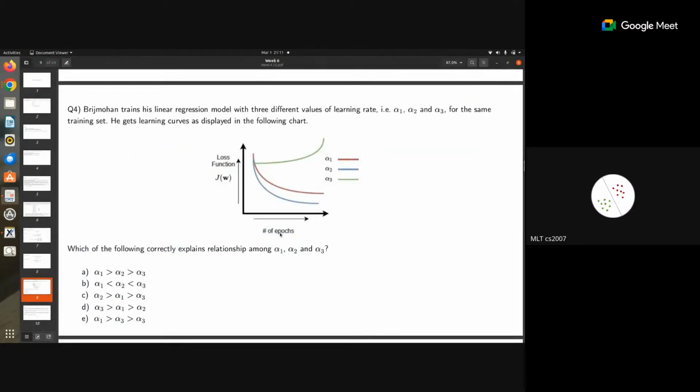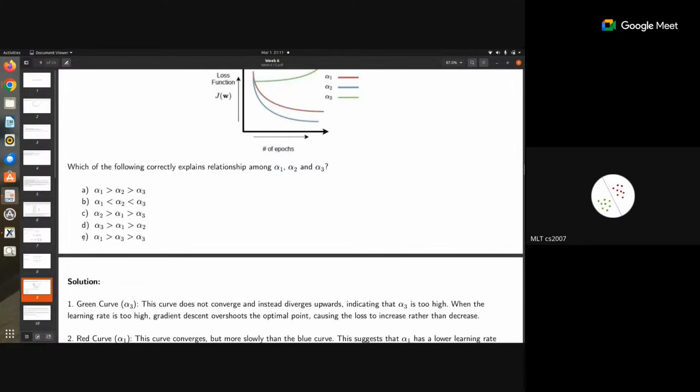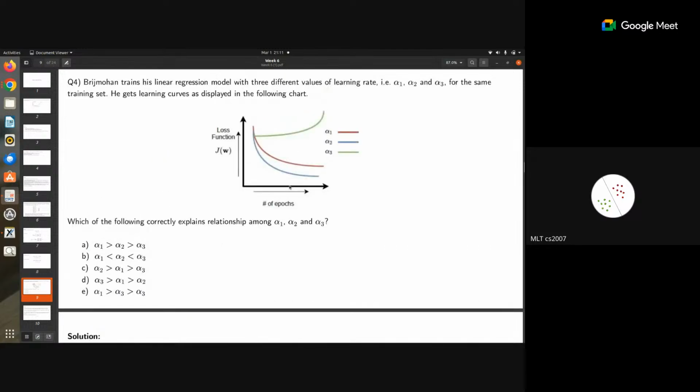And if you see these relations now, what is the correct relation given here? Option A is the correct one, where alpha 1 is very less, right? And hence it is not reaching. I think option B is correct in the answer. No, B. Oh, acha, okay, B. Alpha 1 is the smallest one. So this is the problem, right? If you have very small alpha, it might not reach your minimum very early. It will reach, but it will take a lot of time, right?